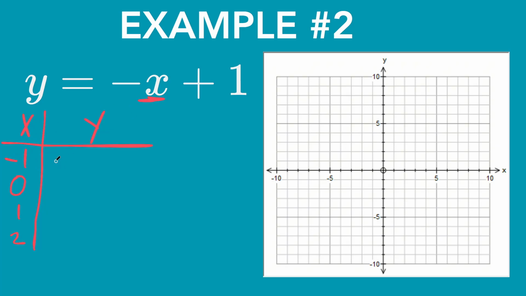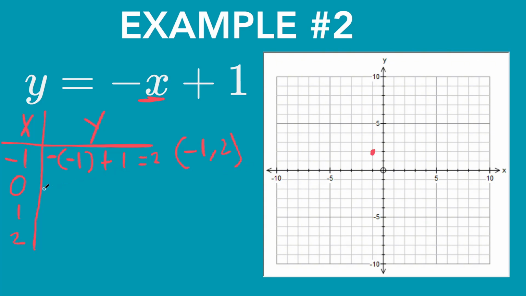So in this case, we're going to have -1 plus 1. Remember, a negative times a negative is a positive. So we're going to do 1 plus 1, which is going to equal 2. So we know our y value is 2 now. So our first coordinate point is going to be at -1, 2. On the graph, that's going to be here, which is -1 and +2. We have our first point.